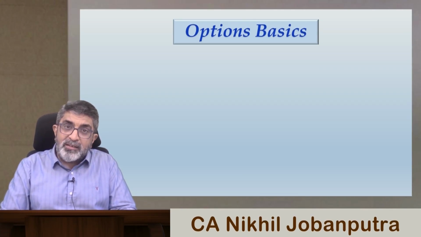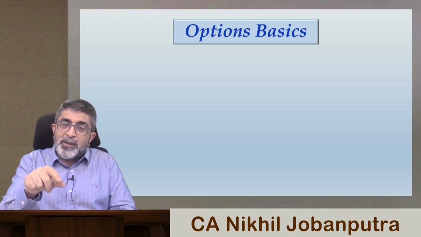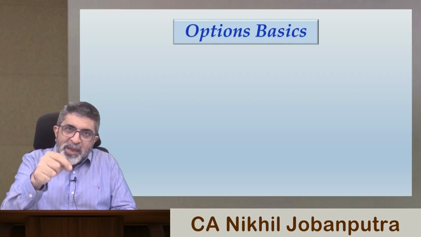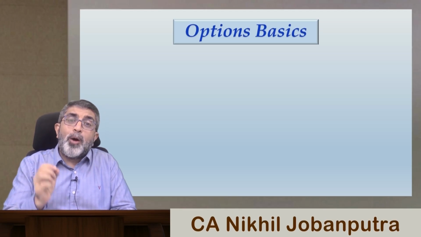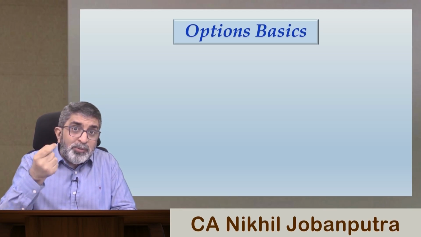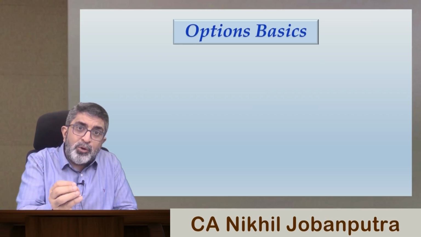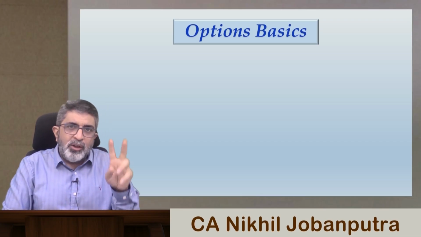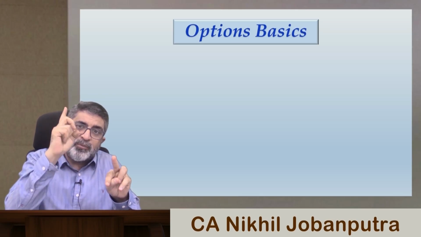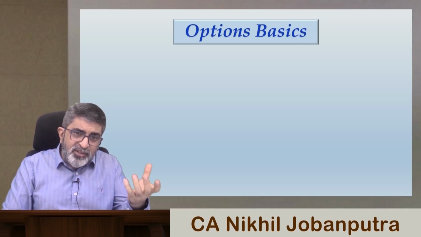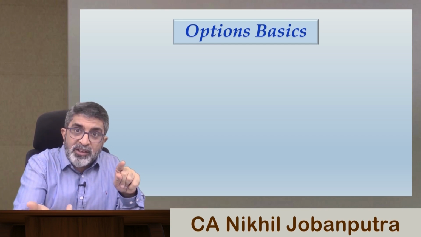It's one-sided. The holder of the option just has a choice, and that is why initially you have to pay the entry ticket. That entry ticket is nothing but what we call the option premium. Correct? Option premium is the price that the holder of the option has to pay to the counterparty who is the writer of the option. So the two parties involved in an option contract are the option writer and the option holder. It is the option holder who has the choice. It is the option writer who gives that choice.